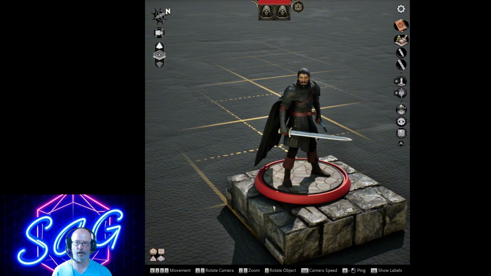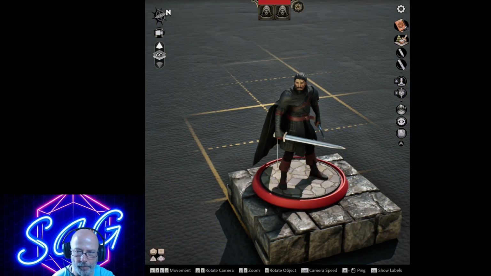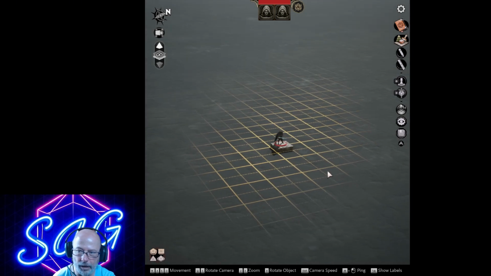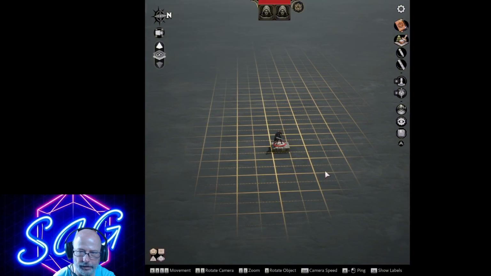Right, so we have my character mini for Tim Not Tim, right? And he's just standing on a 5-foot block. And this is what I would do if I'm bringing in a map that I really don't know the size and I'm not sure how to get it to line up.